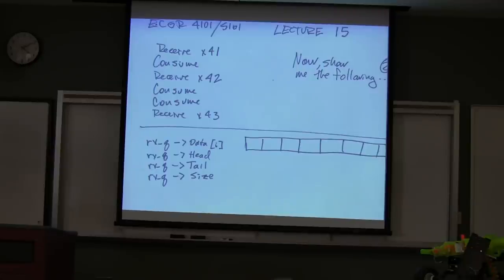Head gets incremented. And then 1 mod size, 1 mod 2, what's 1 mod 2? Zero? Yeah. And then decrement size. All right, who needs more time? All done?